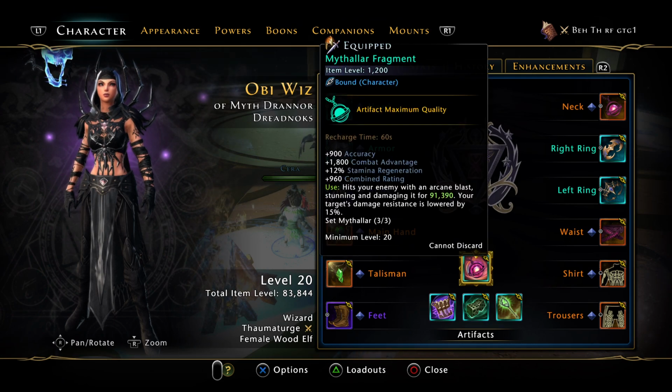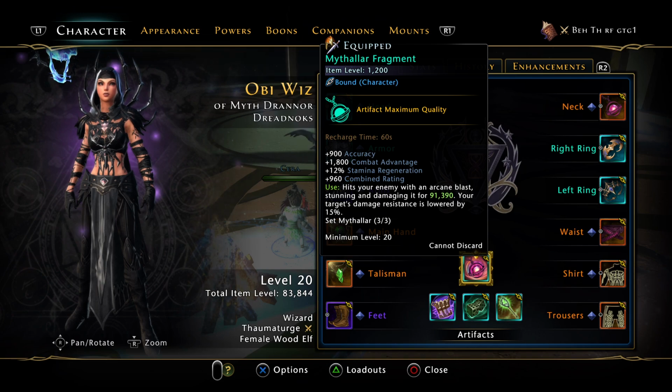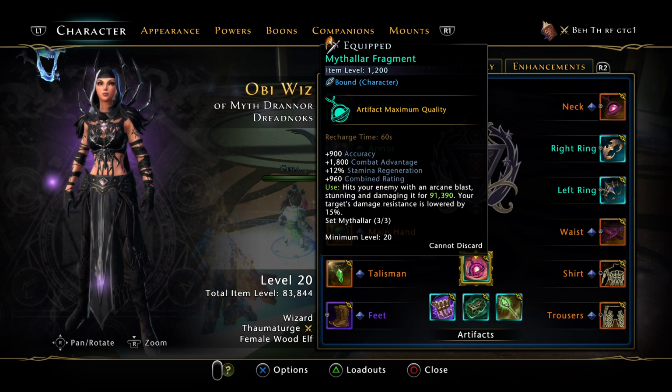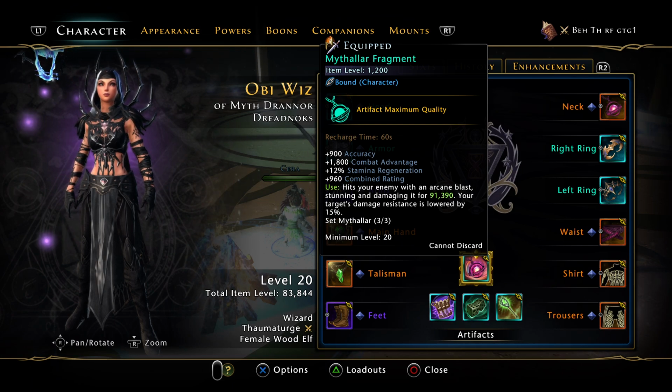Your primary one's going to switch to whatever your group wants you to run. It's not Mythalar. Don't be like, oh, I only have Mythalar. Be a team player. Run whatever they ask you to run, and it doesn't matter. It's all good.